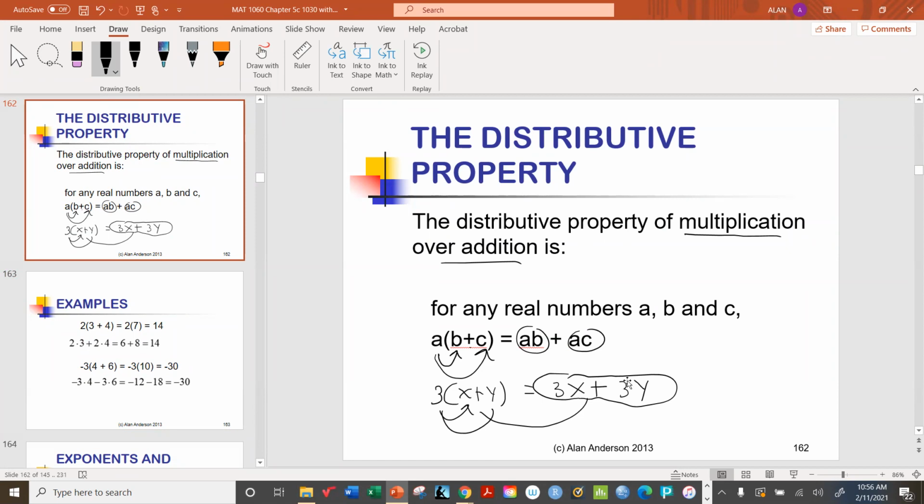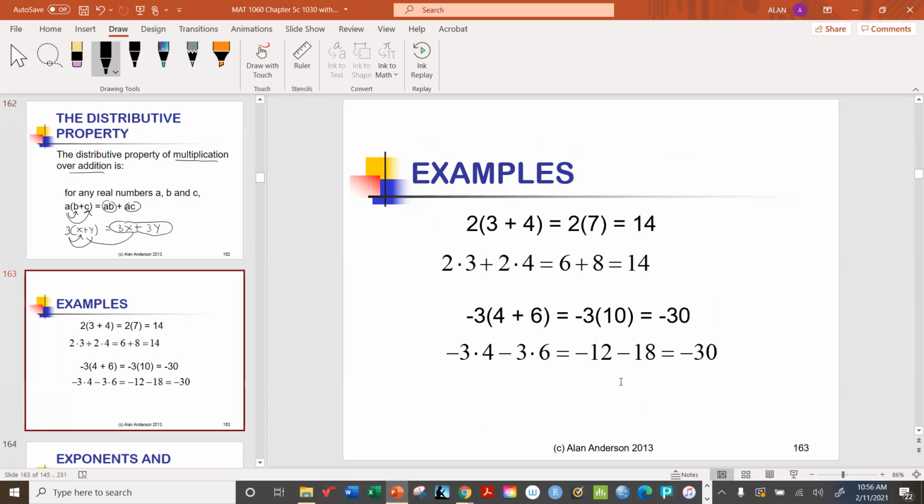Beautiful. So let me just show you a few simple examples with constants. And by the way, in each of these cases, as is so often the case with math, there's multiple ways of evaluating an equation like this. I can just simply consolidate these two if I want to, and I end up with 2 times 7. But if I apply the distributive property, I'm going to end up with 2 times 3 plus 2 times 4. Actually, let me draw this like this. 2 times 3 and 2 times 4 are added, and guess what? I get the same thing.